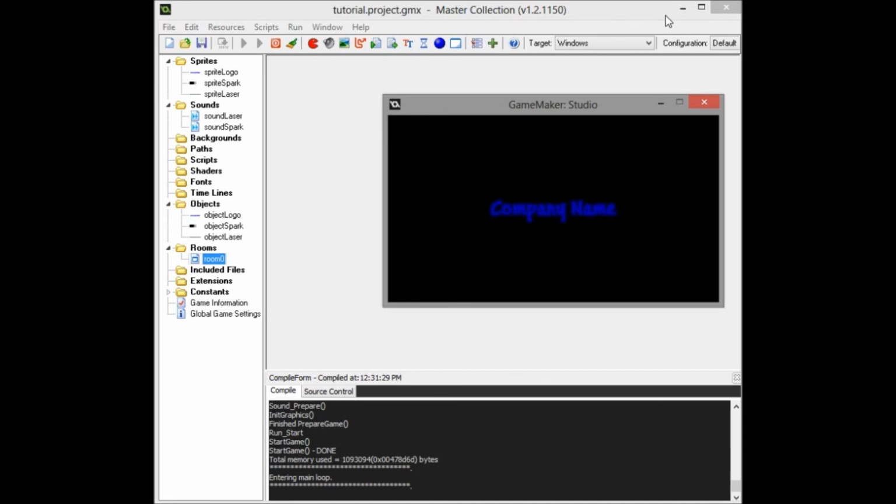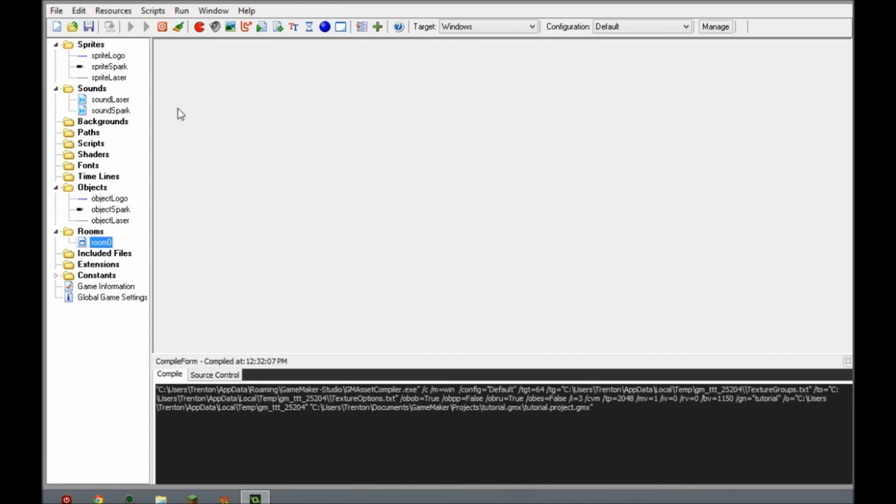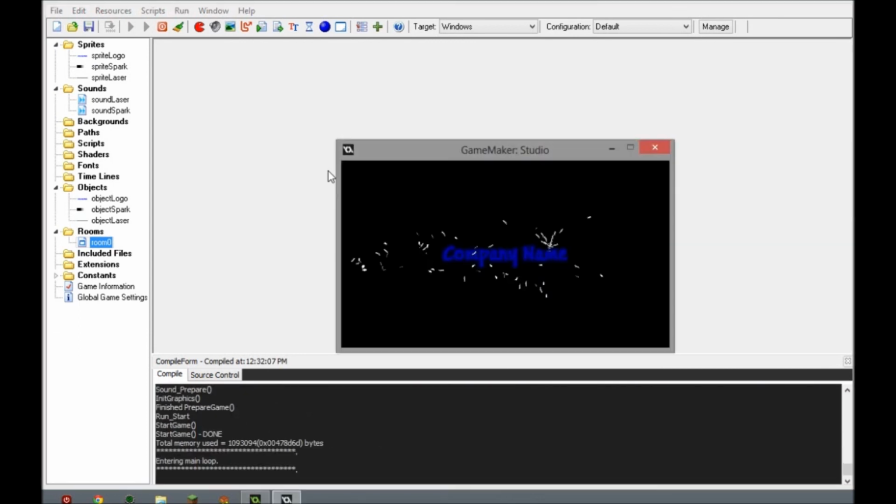Here, let me pull out GameMaker a little bit more just so you can see it better. Okay, let me run the game once more now. There we go. As you can see, there are sprites. The company name here is glowing and flickering a little bit. And that's pretty much it.